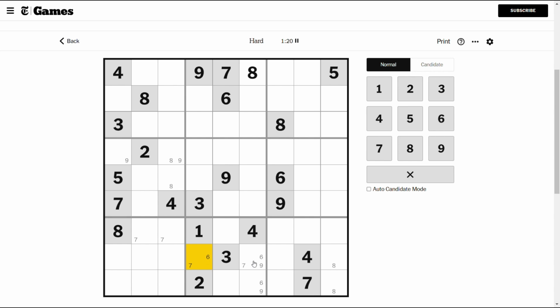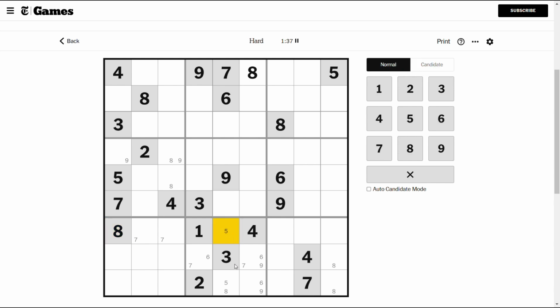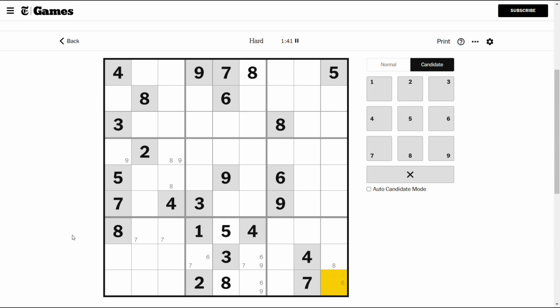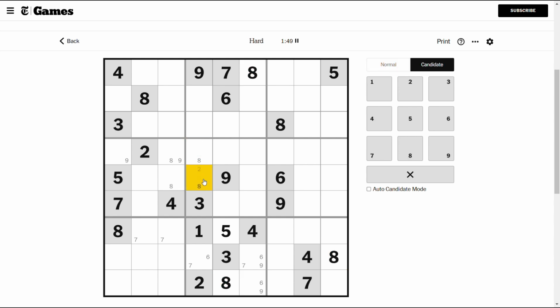So this 6, 7, 9 triple eliminates all other digits from these 3 cells, because they have to contain 6, 7, and 9. So this makes the other 2 open cells in block 8 a 5-8 pair, because they are the other missing digits of block 8. This cell sees 8, so I can place 5 and 8 this way. Okay, 8 in this cell is eliminated. I can force the digit 8 into this cell in block 9. 8 goes into one of these 2 cells in block 5.